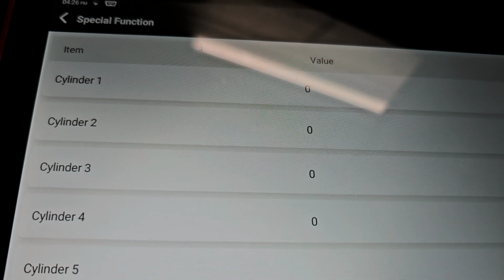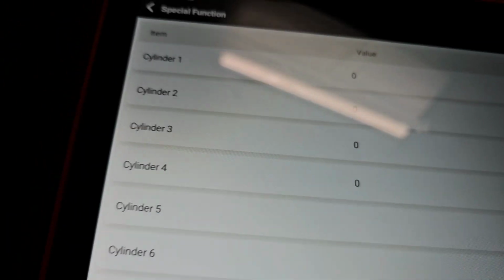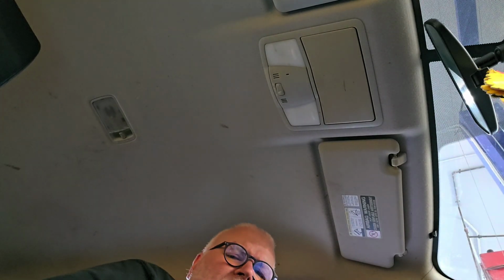So we're back into it, and as you see, we have 0 counts there. So let's actually go up the road and see how she operates. Let me get my seatbelt on. I don't know if you noticed, when I was driving the Mustang, I did not have my seatbelt on, and that's because I couldn't get it to latch. I don't know why. It's like something with the latch. So, all right, let's go up the road and see what this does.